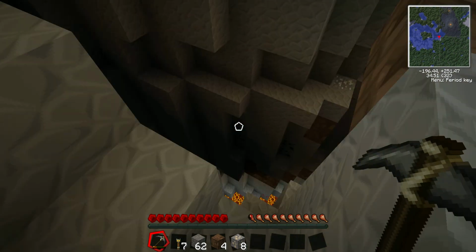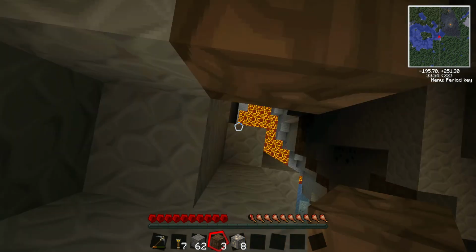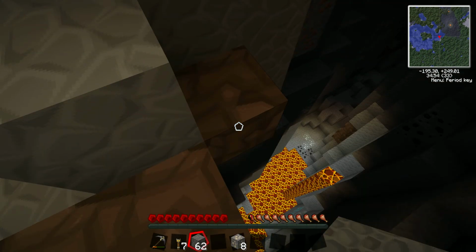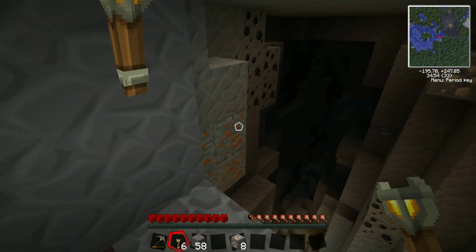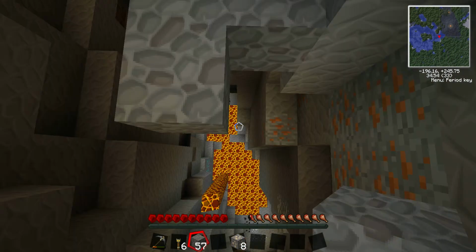Uranium? Yeah, uranium. Oh god! Jesus! This is so terrifying, Hunter. Oh, really? I'm right above a lava pool. That's why it's all terrifying. Oh, copper! Finally! Something I can use.